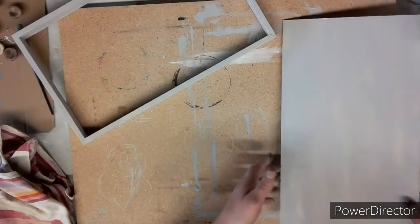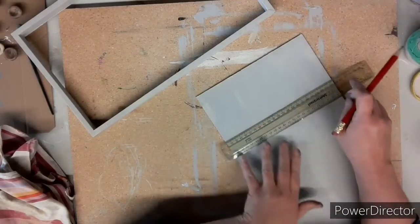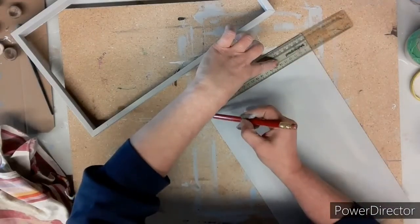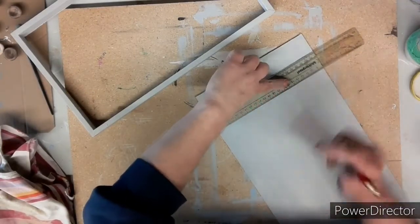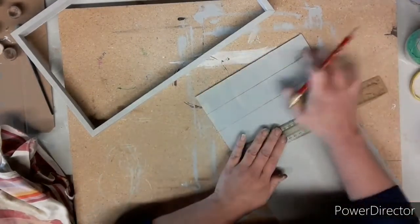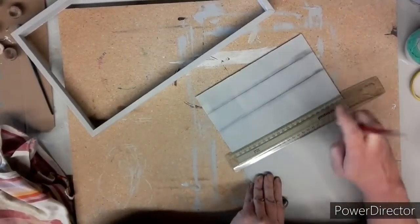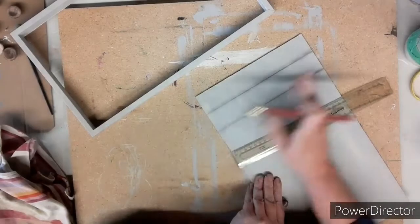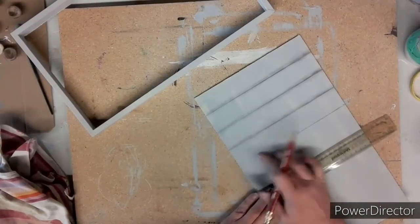Now that the distressing is all done, I'm going to take my ruler, and just the width of the ruler, I'm going to draw lines all the way down. And using my finger, I'm going to rub those lines to try and smush it in and make a little more definition in there and give it that shiplap look. And wherever I've done too much, I just go ahead and I erase it. I do this same technique all the way down.